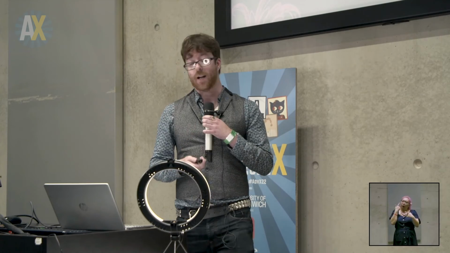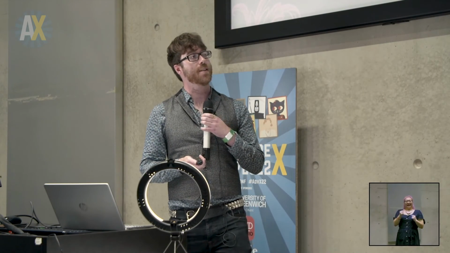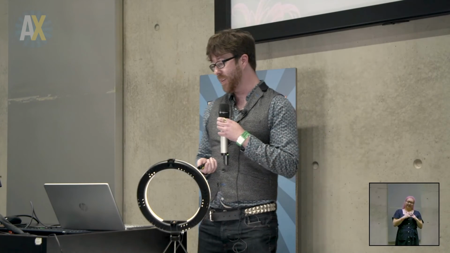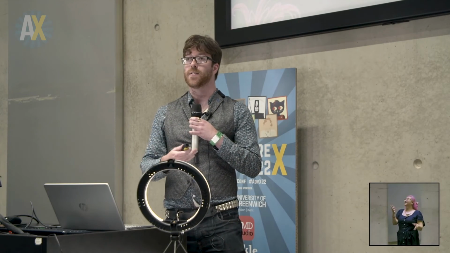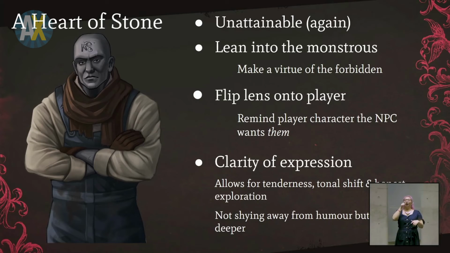But given he's a statue, that did present certain challenges to how we wrote and envisaged a scene of physical intimacy with the player. We decided to really lean into those challenges and make a virtue of the fact that he's made of stone. So in a more chaste version of the scene, he either introduces the idea of kissing the player or the player can introduce the idea to him.